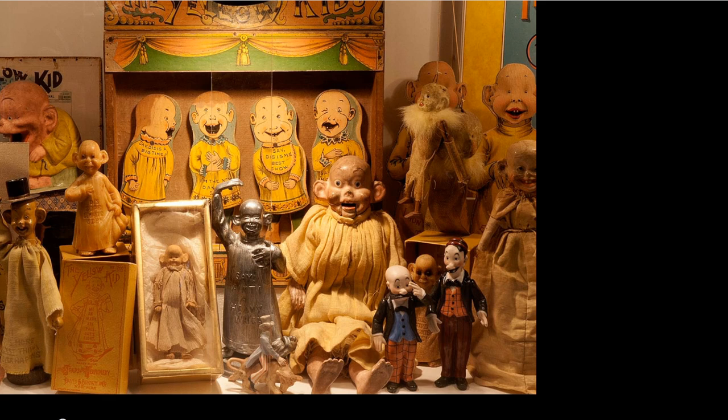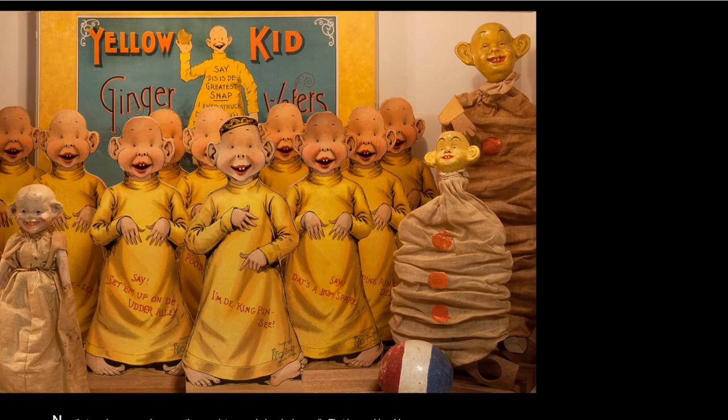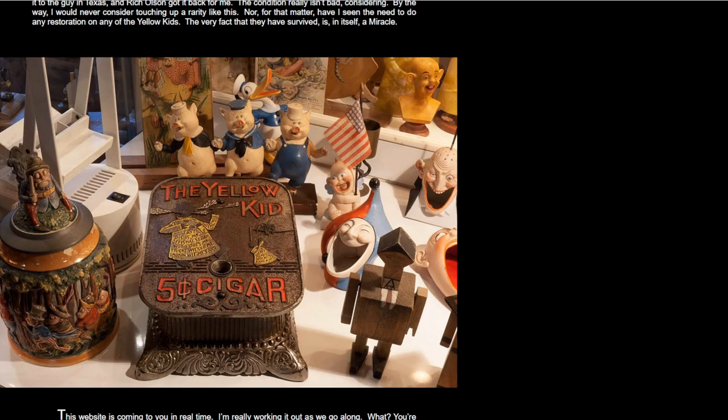Here's a very nice display of Yellow Kid items, including the shooting gallery in the back, a metal figure, and another doll which looks to be a ventriloquist doll. The Yellow Kid items were still sold all the way into the 1930s. Food packaging and any type of advertisement that you could think of was released with his character on it. The trading cards shown are from the Yellow Kid chewing gum line. Not only did they have chewing gum, but they also had Yellow Kid cigars. And here is a cigar cutter that you would have found at a tobacco shop back in the day.